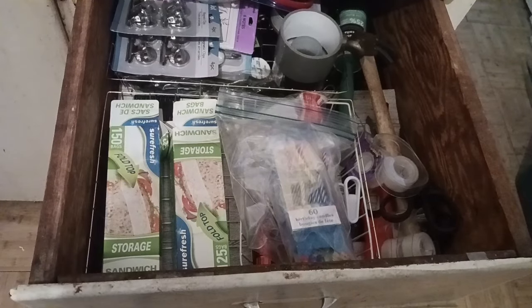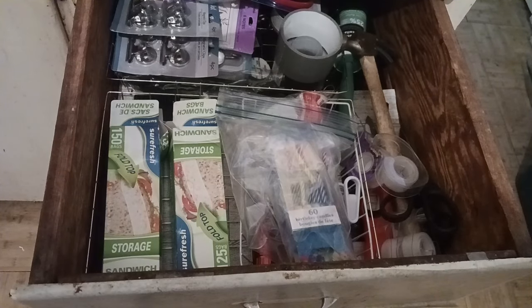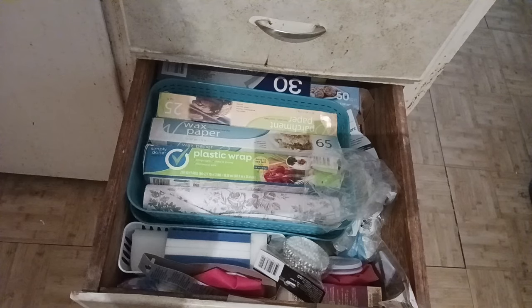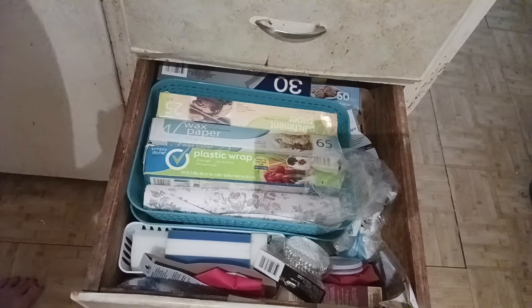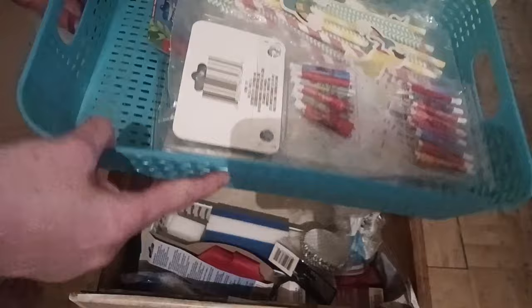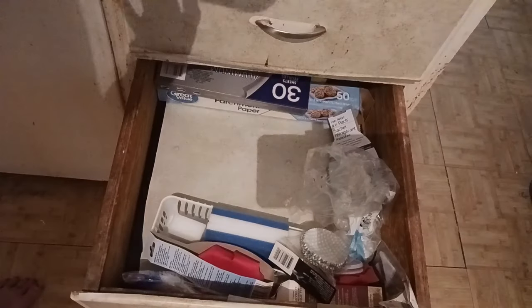Here's the after of the drawers. This is the first drawer. Here's the second drawer of the organizing project for the kitchen today, and I'll show you the after. Using multiple bins, you can create false drawers for extra storage.